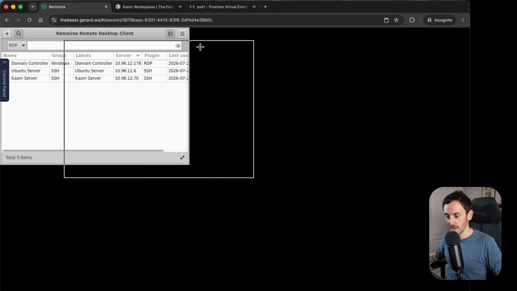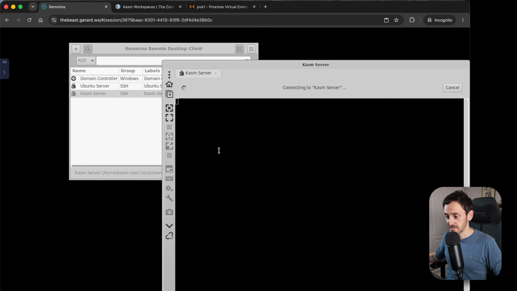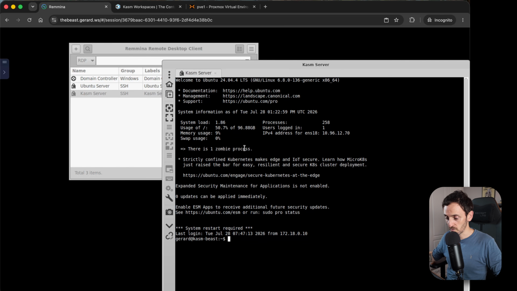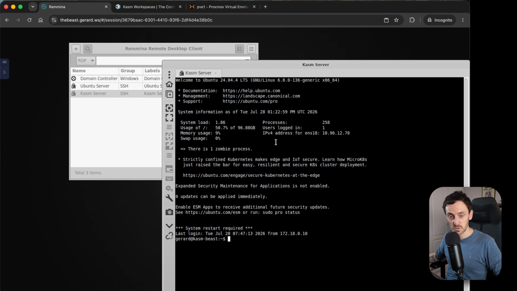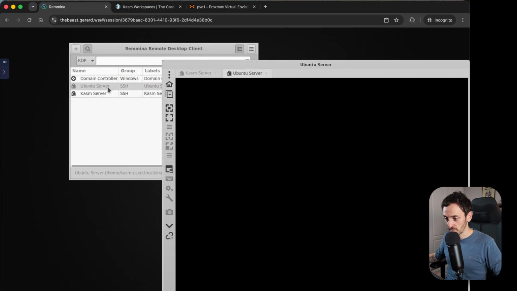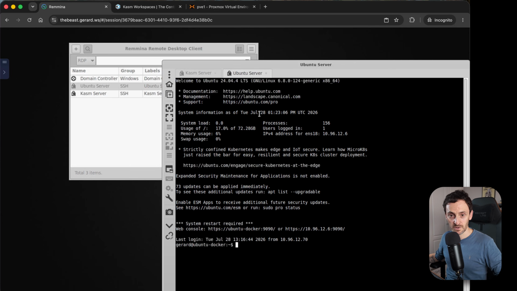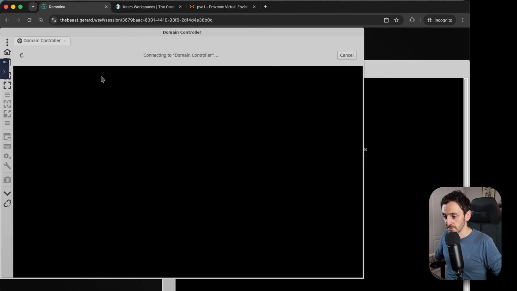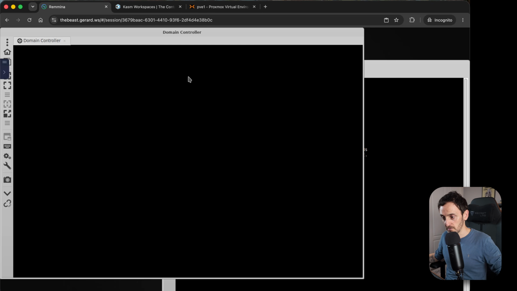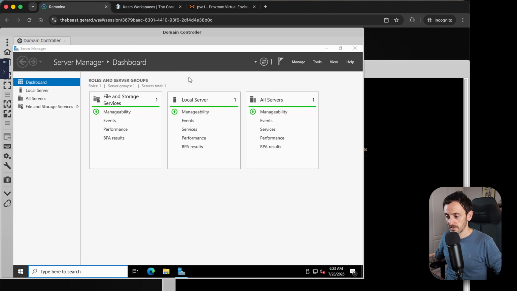this actually allows me to come in here and SSH to my Linux servers. For example, this is the Ubuntu server that runs KASM. This one over here is the Ubuntu server that has Docker. And then I've actually built a test domain controller that I'm playing around with on another project. As you can see here, you can access all of these devices.